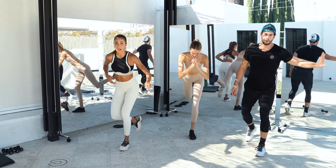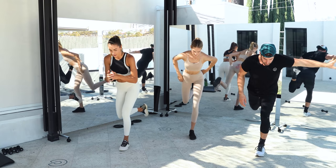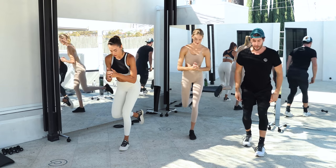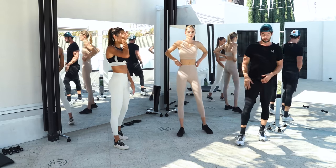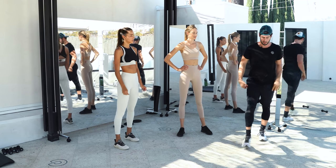Hundred percent. I always use a wall next to me, and you can just hold. Let's do 2 more. 2. Last one, little squeeze. Let's switch sides. But great point. If it's your first time doing it and your balance is a little off, you can use a chair. I like to do it up against the wall and just kind of lightly touch. All right, here we go.